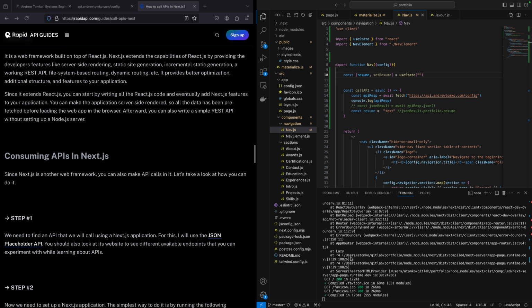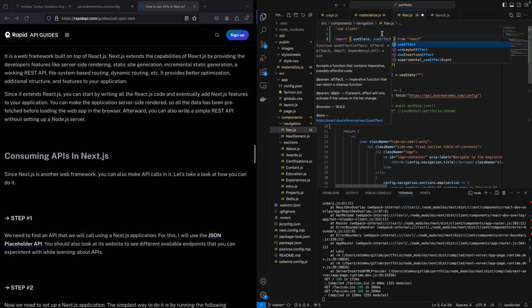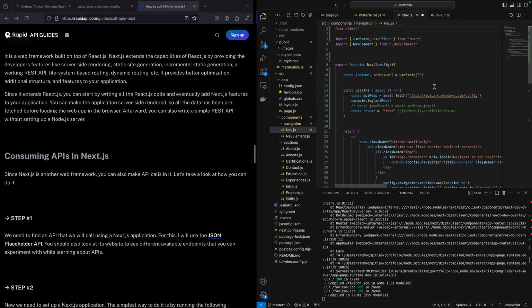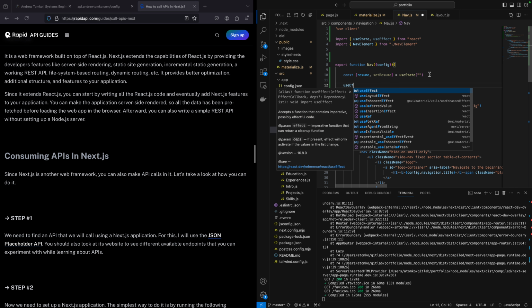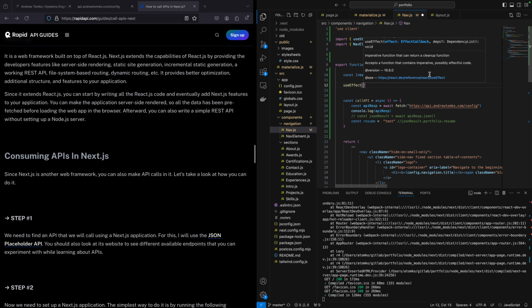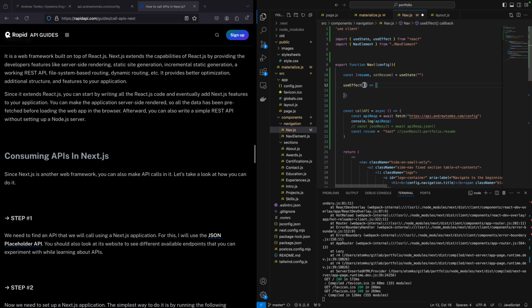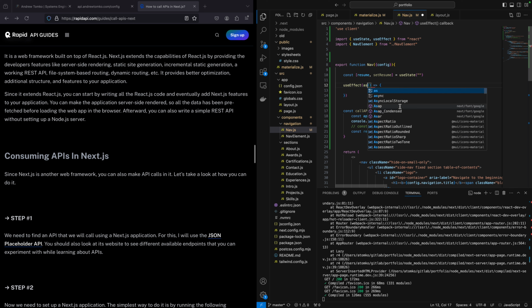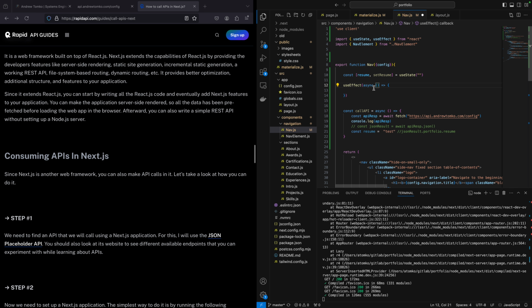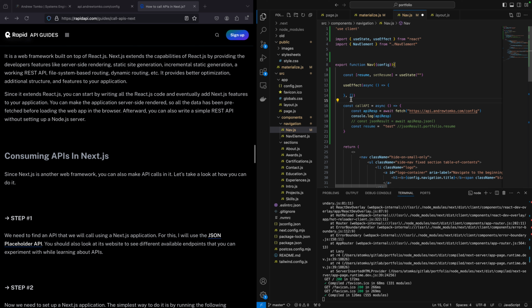I think it's useEffect. And then I would do async, and then it is what triggers it, causes it to refresh, and then actually no, I can't.